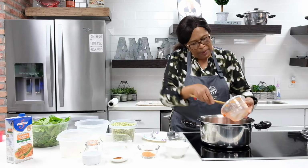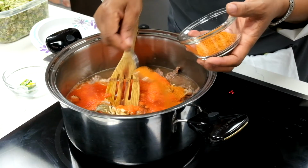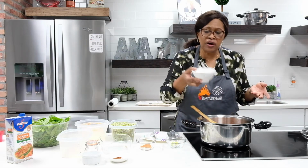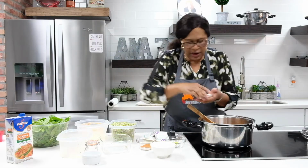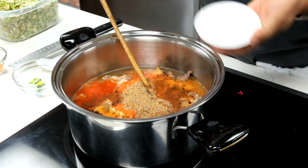You don't need the palm oil because this will give you the redness in the soup. If you know you don't like it too spicy, you put a little bit. But I'm going to use about 2.5 teaspoons. That's how spicy I like my food. Now you will put your crawfish, okay? This is about 2 tablespoons of crawfish. And then I put paprika. Paprika also helps to retain the red color. About a teaspoon of paprika in there.